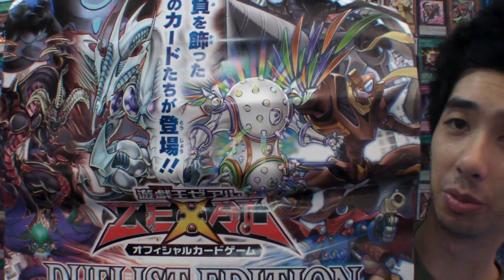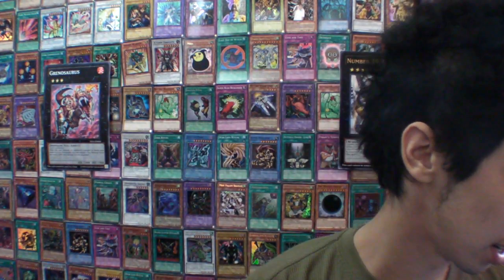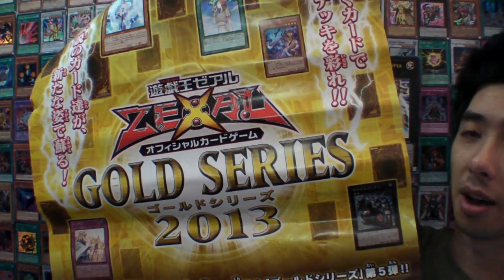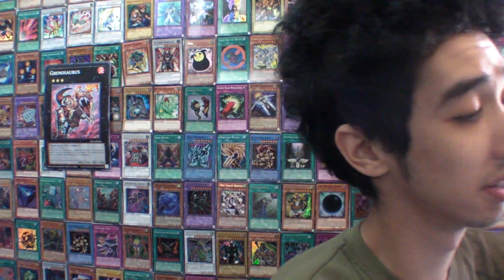This one looks pretty cool as well. It's got Herald and Drill Warrior. That is pretty awesome. So I've got one of these. This one is Duelist Edition Volume 3 and 4. And I've got a few of these ones. This one is the new Gold Series 2013 poster. I've got 3 of these, so if you guys want one of those, like I said, I'll just carry them to the next regionals that I'll be going to, and if you want one, just be like, hey, you're Asian Eyes White Dragon, do you have any more of those posters? And I will hook you guys up with them. And this one I actually have 2 of, so if you guys want this, I've got 2 of them, and I'll be just giving those to you guys. So pretty much that's it as far as what I have. Wait, it's a different one? No, that's another one, the same one. Actually, I got 3 of those Atlantean structure deck ones.